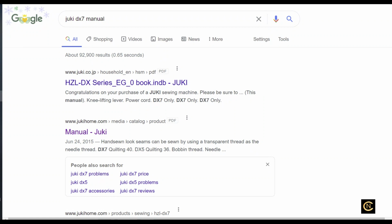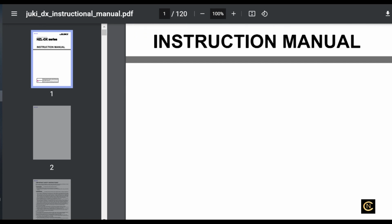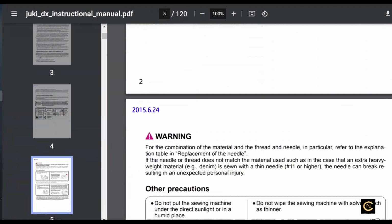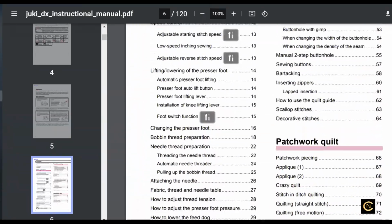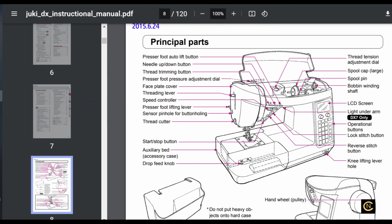So I went to Google because I don't have the DX7, I have the F300, and I entered Juki DX7 manual because I wanted to find that information. So I go to manual, and then I want to see a picture of this machine to see what it looks like. I'm scrolling down the manual. There it is. And it looks very much like my F300. So Juki just probably repackaged their F series, did a few changes and changed the label. You know, some machine companies do that all the time.